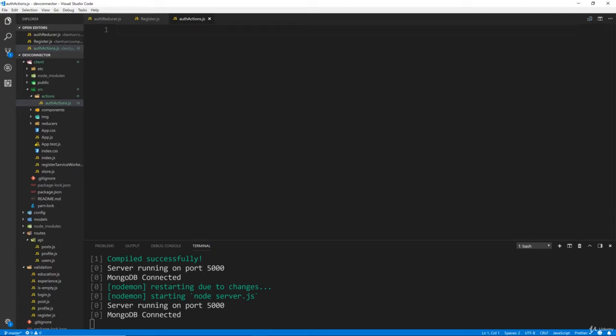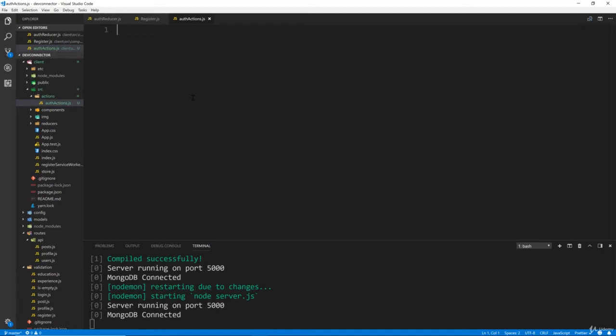Now this is going to be kind of tough to explain because of what we're doing. We're not actually creating a to-do or a post or something like that. We're registering a user, where we don't actually need to dispatch anything to our reducer. All I want to do is call the request and then redirect to the login page on success. If there's an error, then we want to dispatch a get errors action to the reducer, but it's not going to go to the auth reducer, it's going to go to a separate errors reducer. So it's a little confusing, so just bear with me a little bit.